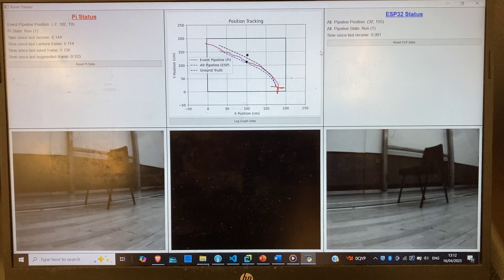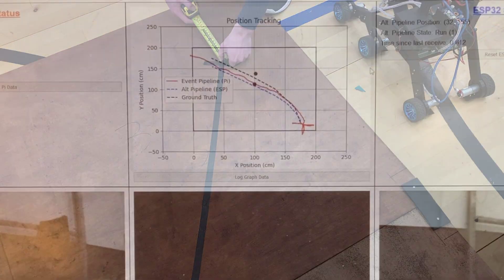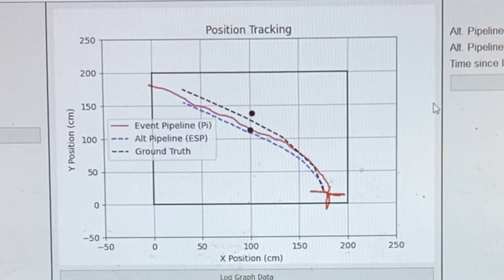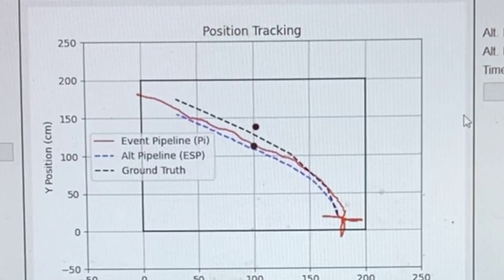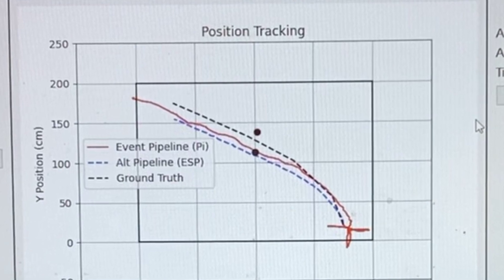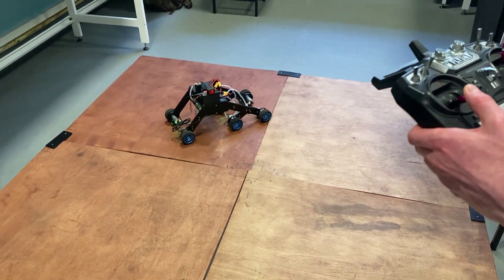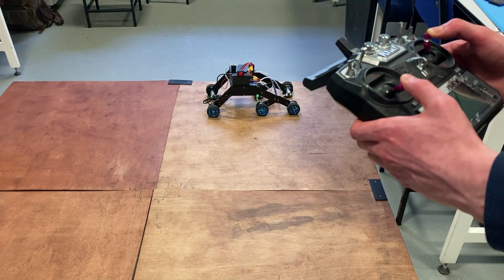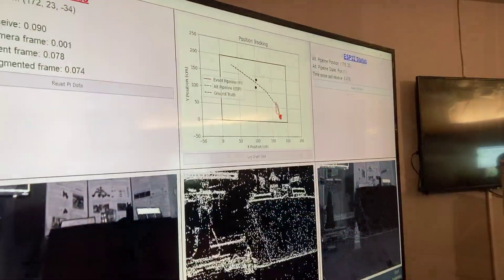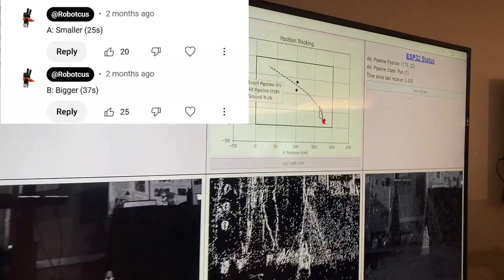The environment has little 3D-printed bumps on it to show off the flexibility of the rover's design and the adaptability of the distance pipelines. Driving over these didn't throw off the event-based distance estimation, so overall this actually works really well. This black line is our true value — representing the taped path on our plywood environment. The red line is our event pipeline and the blue is the encoder pipeline. On this particular test, the encoder pipeline worked better than the event pipeline, with the event pipeline overshooting a bit. This rover is still being controlled via an RC controller, and now that we have accurate distance plots, a control system to traverse backwards through these plots could be built.